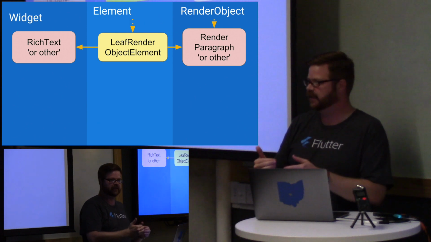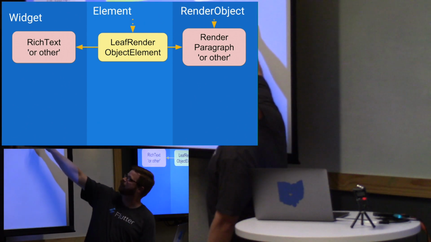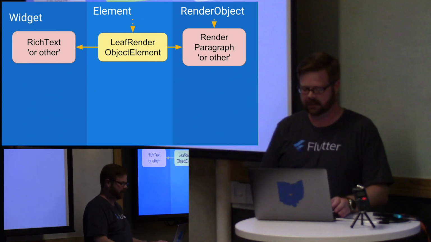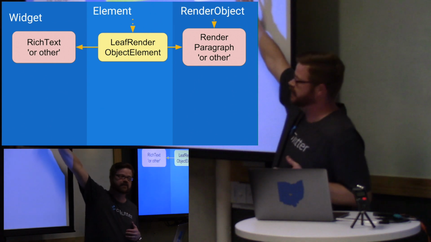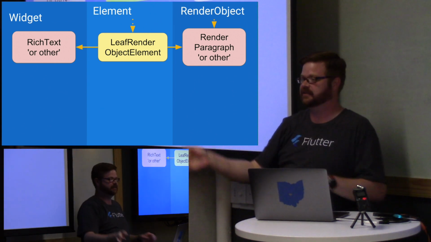And so at the end of this, I now have my new widget, my same element, and a new render object that's got the right attribute to go render the text correctly for me. And so now I'm done, and I can take this tree of render boxes with its one element, and I can go paint that to the screen.